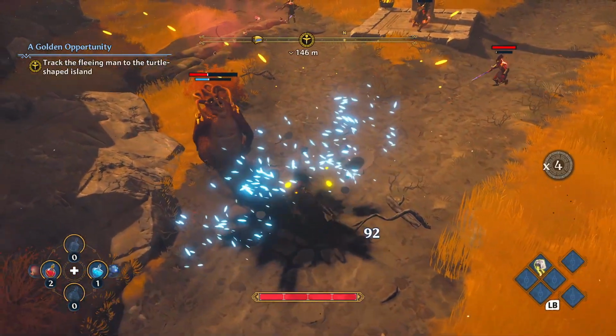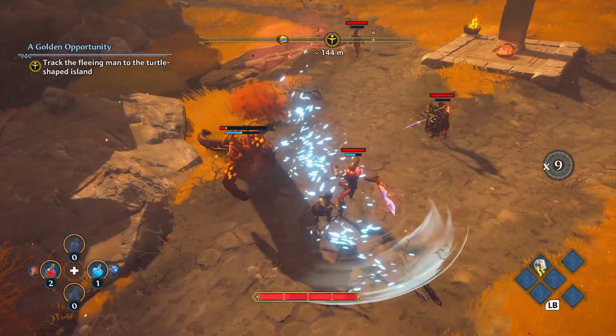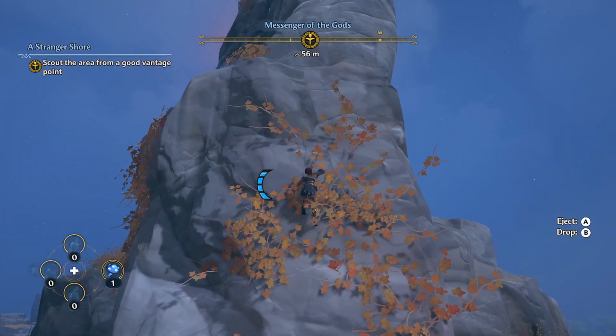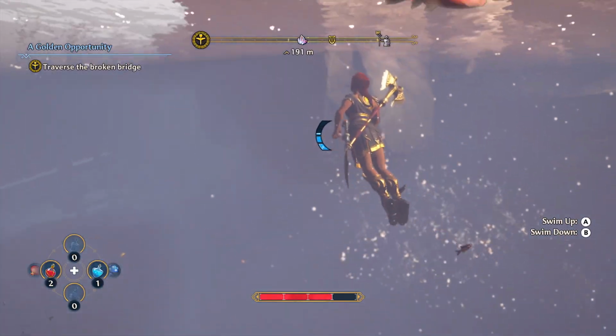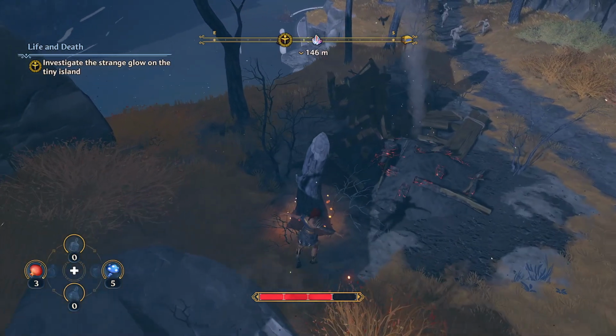Playing on normal mode, the combat animations give me plenty of time to respond, which is something that can be quite challenging in some games, especially if your disability means that your reaction times are a little slow. In terms of memory, the game does a great job at reminding you of things, whether that's control reminders popping up on the right hand side of the screen when you're doing an activity like swimming or climbing, tracking quests, and having mission objectives on screen.